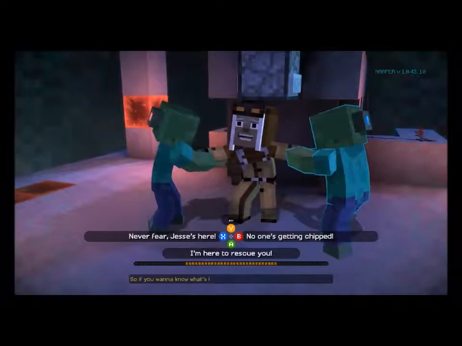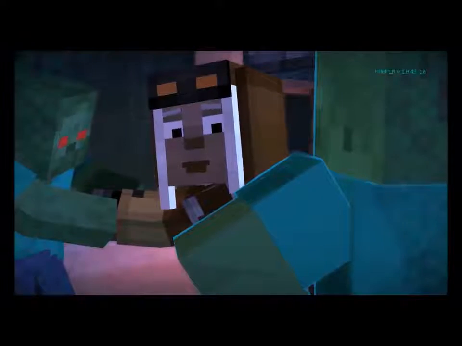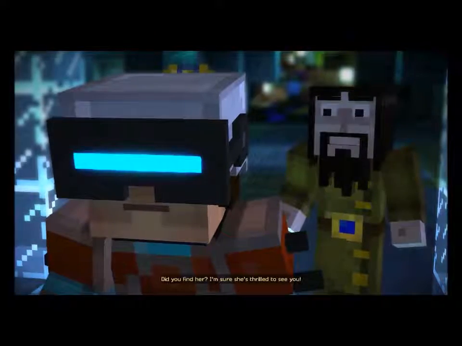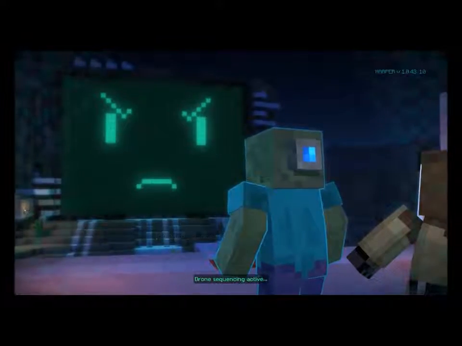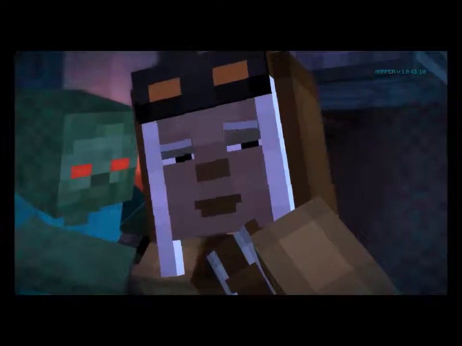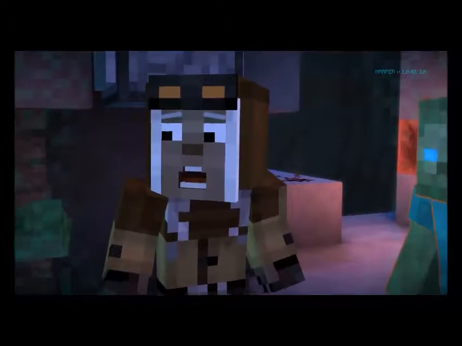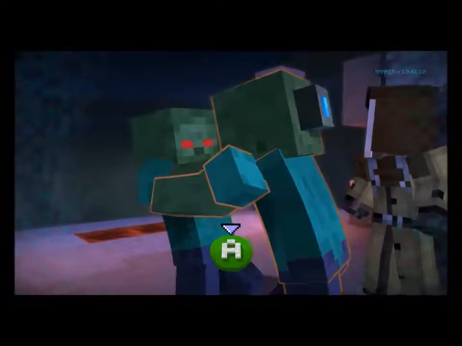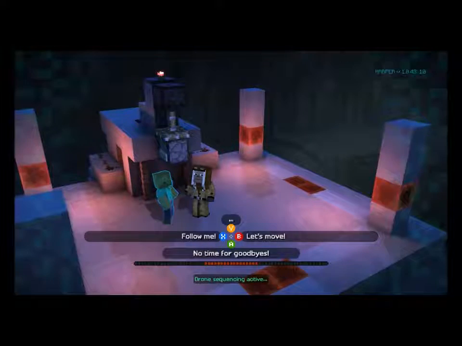So if you want to know what's inside my head, you're going to have to take it. I'm here to rescue you, Harper. Did you find her? I'm sure she's thrilled to see you. Trace subroutine running. Drone sequencing active. Wait a minute. Jesse? You figured out how to use my transmigrational headset.